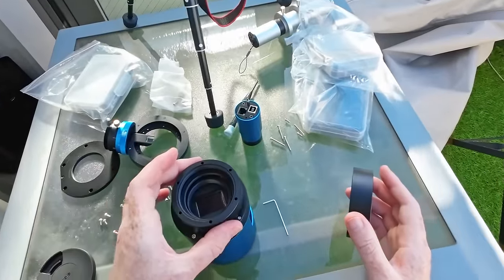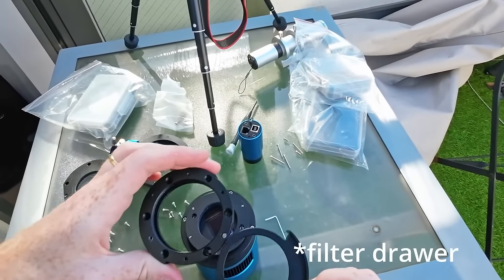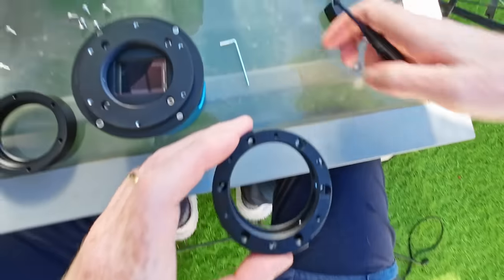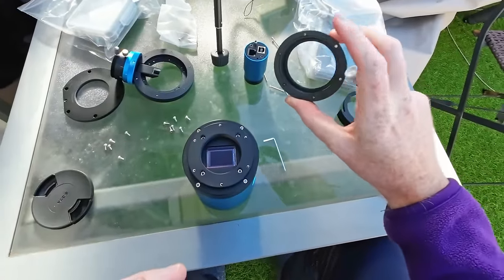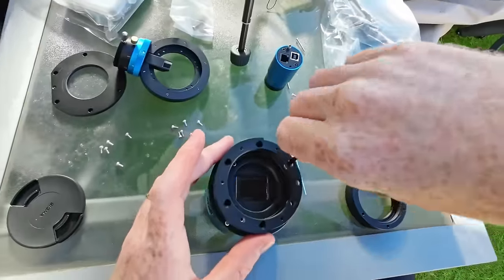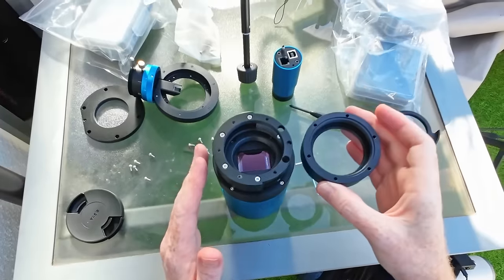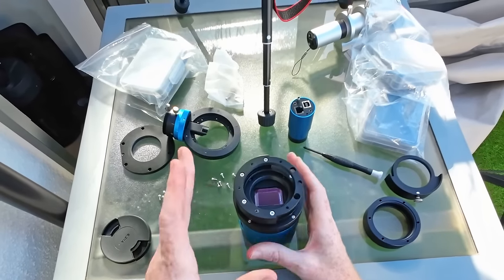First things first, I'll be connecting the filter wheel — and this is what I'm going to do. At the same time I'll talk about that mystery filter wheel that works so well for me. This is magnetic, of course, and you can change the filter holder — and it's budget-friendly; I'll go into prices in a moment. The first action is using the provided screws and screwdriver — the screwdriver comes with the filter wheel, otherwise you can use screws with the hex wrench from the OAG. You want to affix it to the screw holes of your camera, with shorter screws on the filter drawer side and longer screws for the rest.